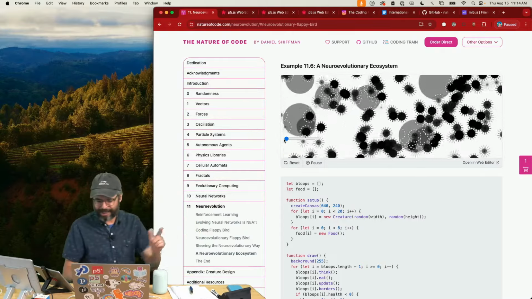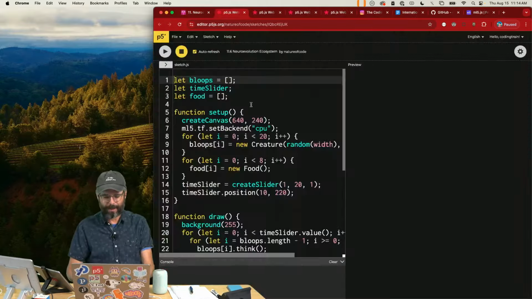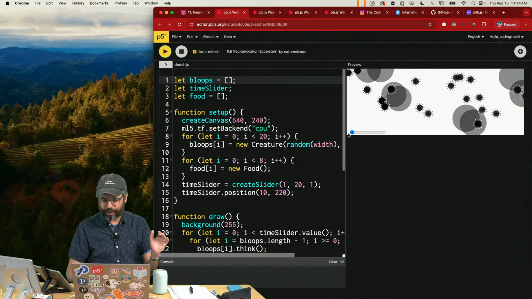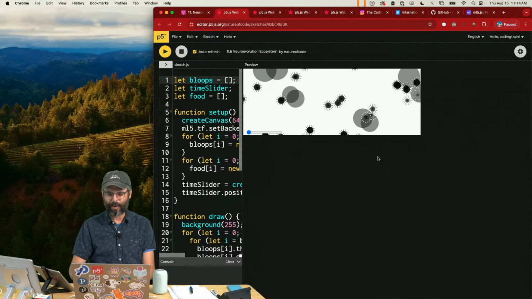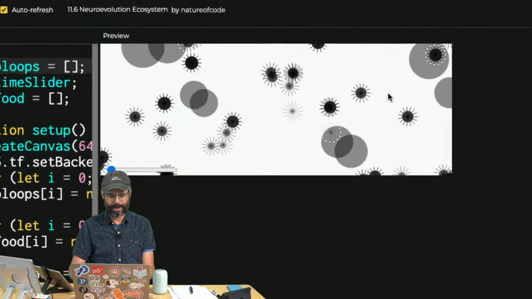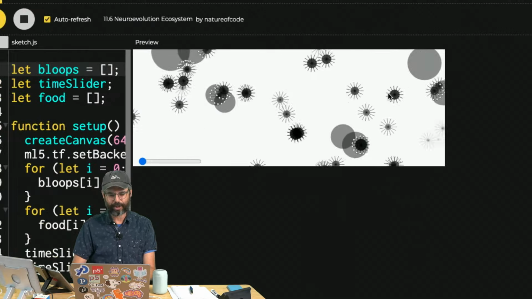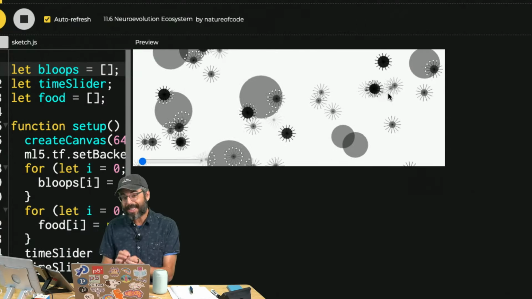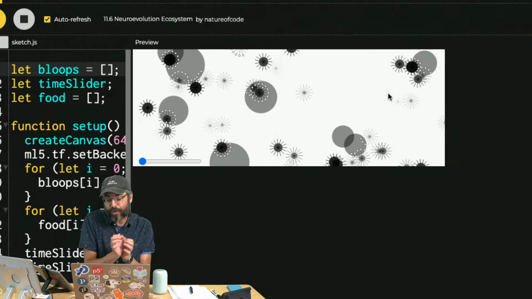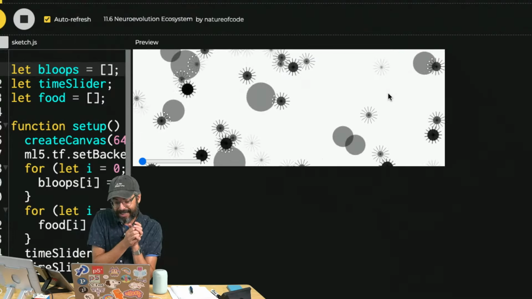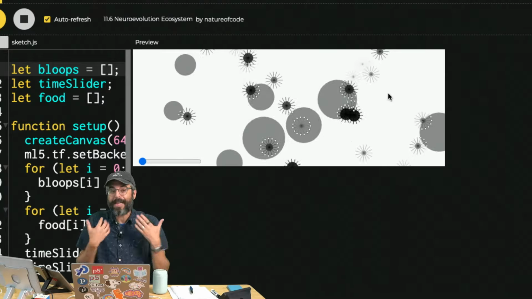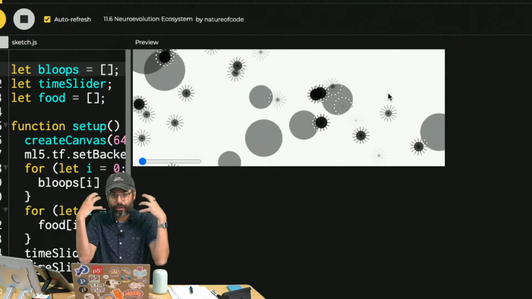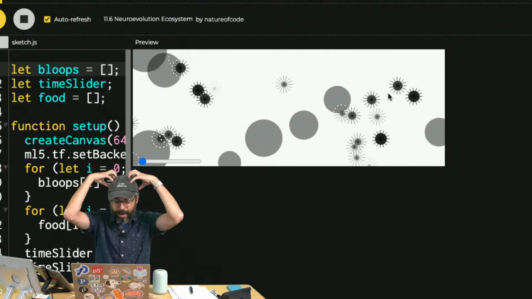And just in case you didn't catch that, I'm going to open this in the web editor. The creatures, when they start, know nothing. And they just move kind of randomly when their sensors light up. And you can see they're all pretty much going to die out. But the ones that randomly move towards the food as they find it have a higher probability of reproducing and copying their genetic information, which controls the weights of the neural network in their brain.